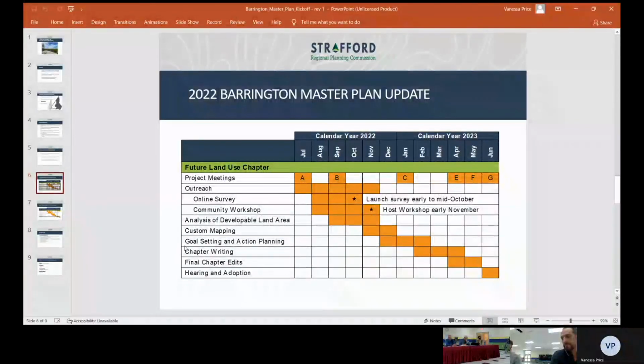And the benefit of that one, it has a mapping component. So as part of a survey under Survey 123, the survey itself could be a map. And you ask people, where's your favorite spot to recreate in Barrington? Or where is a spot where you've had a near miss trying to pull out of your driveway or get to your school or something like that. So we can make it a little more visual rather than just clicking through radio buttons in a survey.